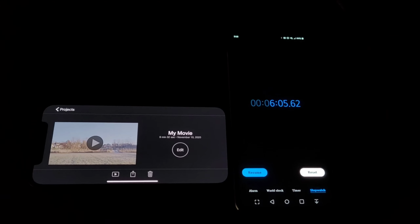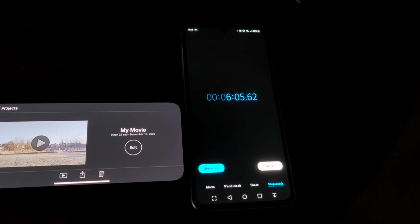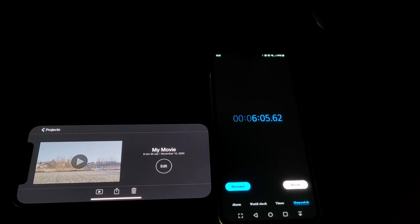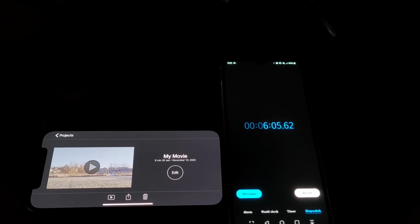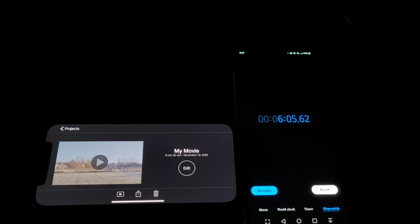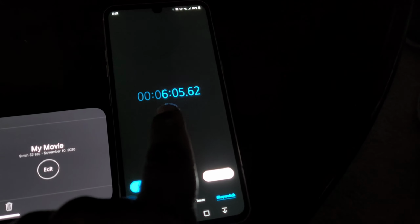All right, y'all. Here we are again, and it saved the video, exported it to my gallery, and 4K HDR footage. The first clip, it's the same two clips I used for the comparison when it came to the FE and the V60. So 4K 60, HDR10 plus on the first clip. The second clip is just regular 4K 60 footage, and it took 6 minutes and 5 seconds.